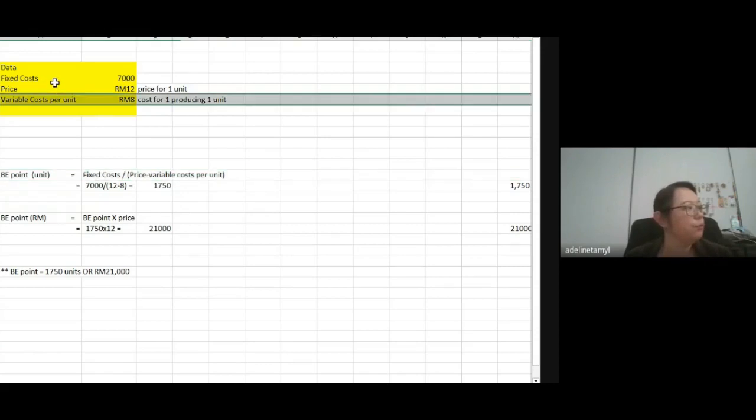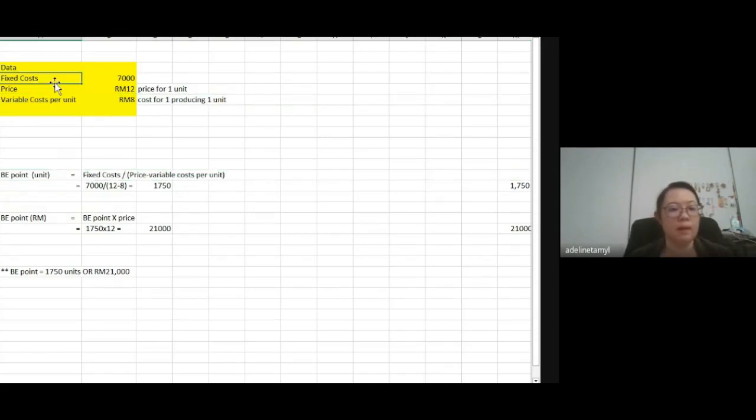So you might ask me, what are the fixed costs? Fixed cost is like sewa, rental, for example. That is fixed and it normally will not change. Bukan berubah tiap hari or every month. It will maintain the same value for a certain period of time. Salary, gaji pengurus, or a promotional cost that you set. Oh, I want to use 100 ringgit for promotion. So promotional cost can also be considered a fixed cost. It means you will pay 100 ringgit to do promotion for this company every month. So that is your fixed cost.